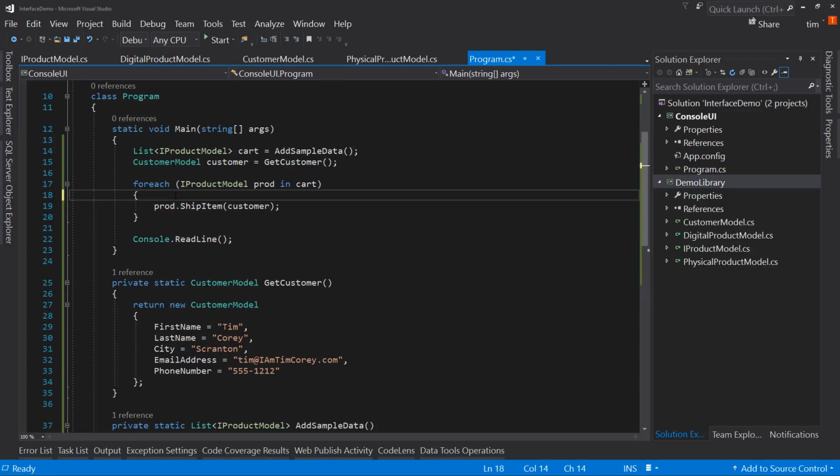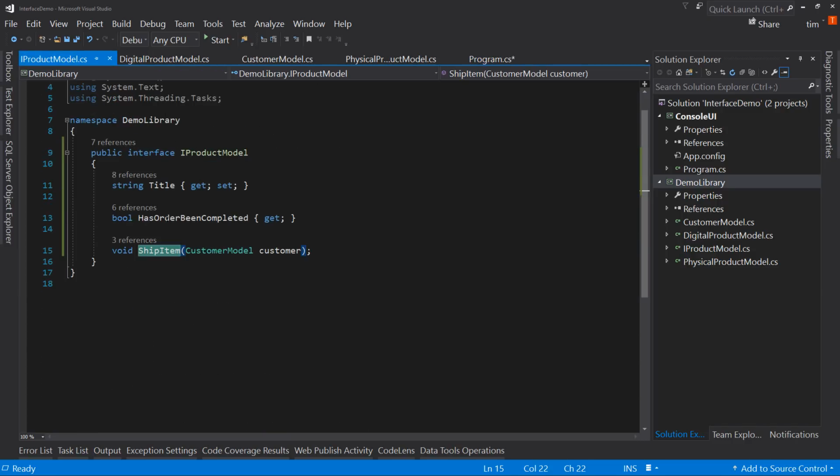So, the interface is a contract. Whoever implements that contract will have whatever the contract says they will have, at least. Other items can use that contract as the variable type. And then that variable will be able to directly access anything the contract specifies, but nothing outside that. Okay? So that's the basics of an interface.